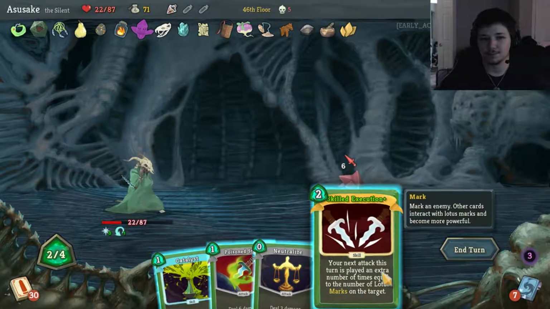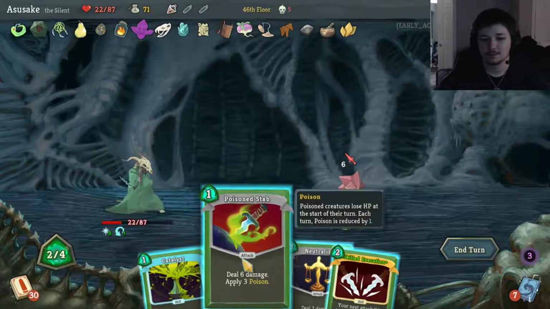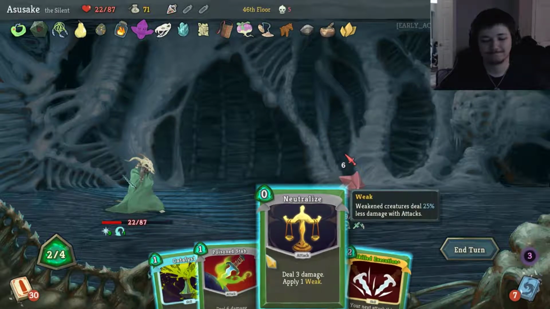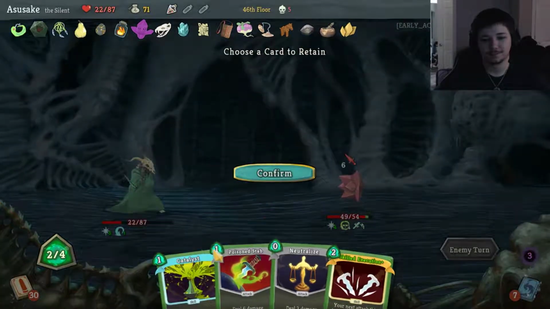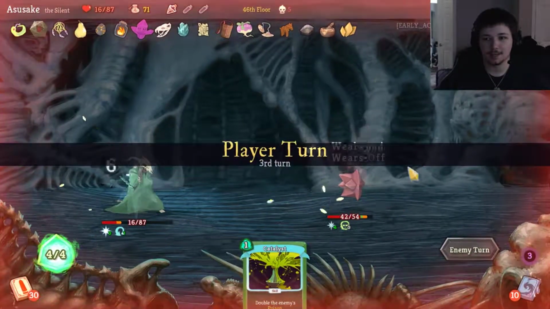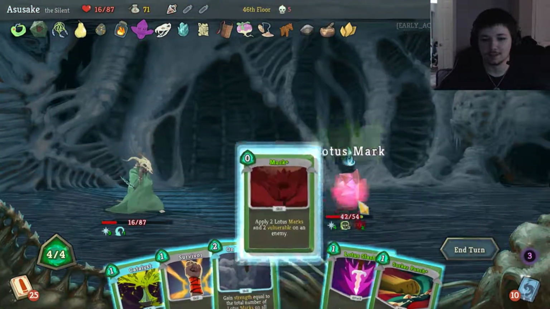So we're taking a pretty nasty hit here, no matter what. 6, or we take 12. Man, what a gross one. We've been adding a lot of blocks to our deck too. It's kind of just unlucky, I think.